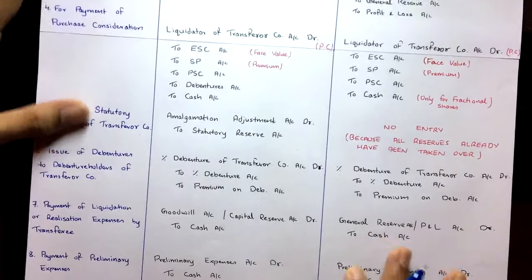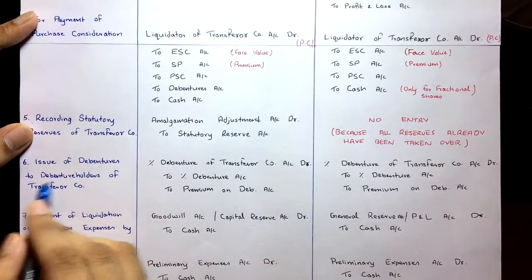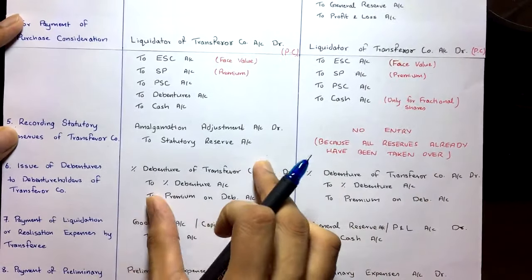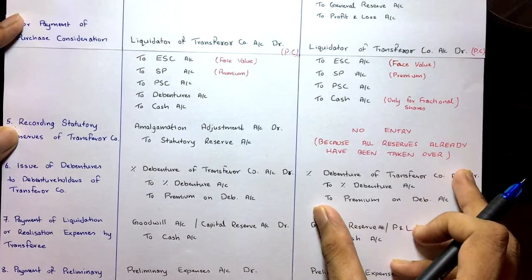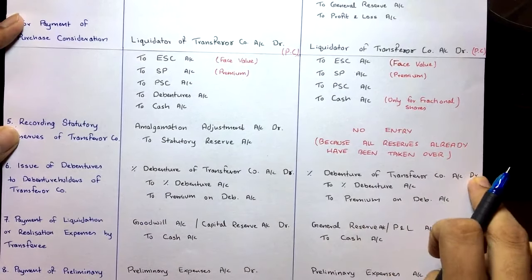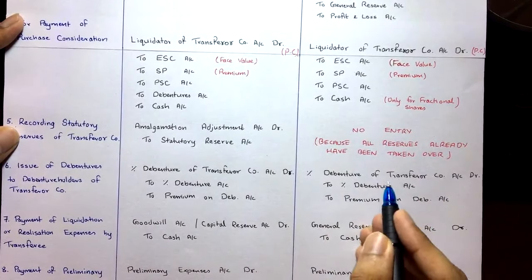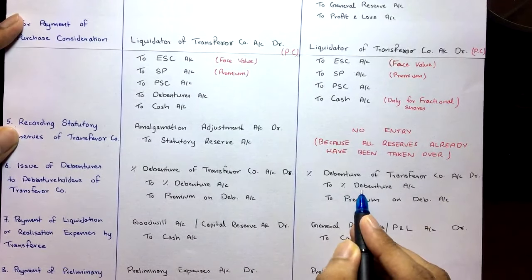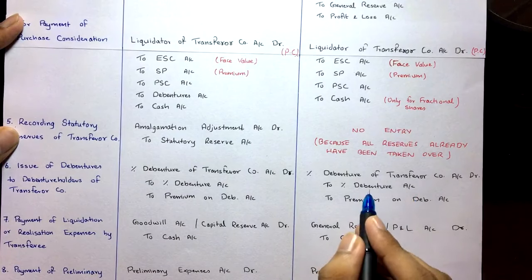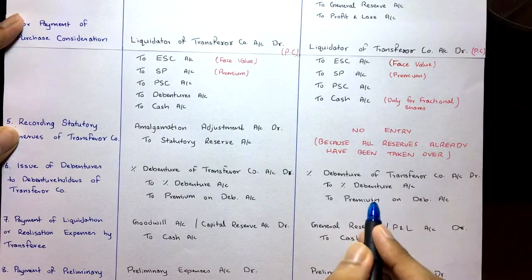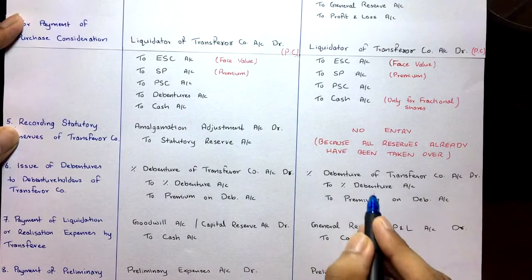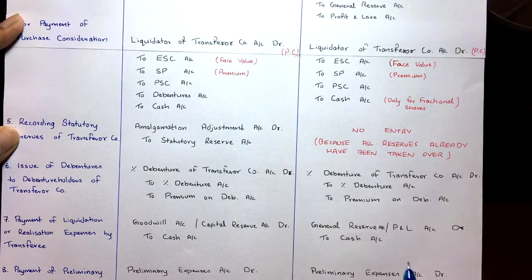That's what, right? And then the sixth entry is issue of debentures. The same thing, the same entry which we passed here, the same entry you have to pass. Cancel the old debentures and issue the new debentures. How will you cancel the old debentures? By debiting them, and to create the new debentures, new liability, you have to credit that. And if it is more than the old debentures value, then it will be premium on debenture. If it is less, then it will be discount on issue of debentures.